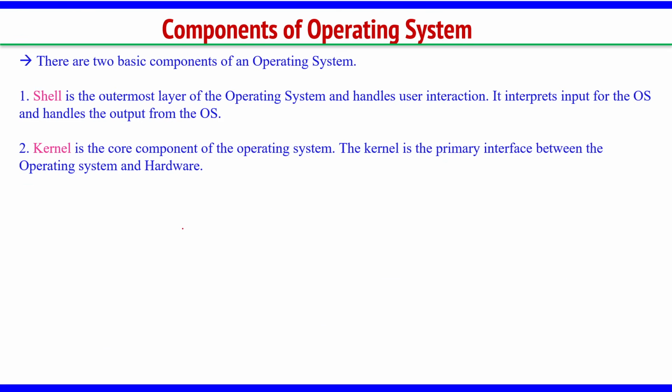Basically, we talk a lot about shell and kernel in the Linux operating system, because we will be writing shell programming, shell scripting there, so that the user can interact with the operating system. Kernel is the core component of the operating system. Kernel is also the heart of the operating system.